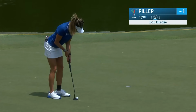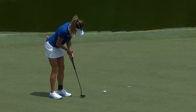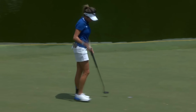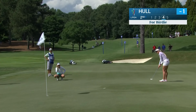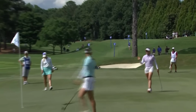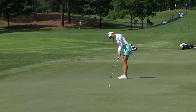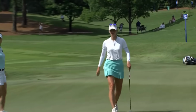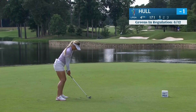She didn't play pillar for birdie to get it to 2 under. Karen, I think she's starting to play a little better golf. It's taken her a long time to get back into. At the second to try to get to 2 under par. Charlie taking advantage of that par 5 second. Up and a nice position underneath the hole. Well, this second hole has played the second easiest out there for the players so far. To get to 3 under par, trying to. For her visa, let's go to 4.